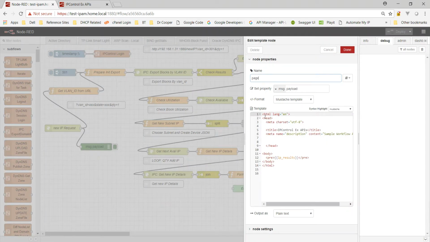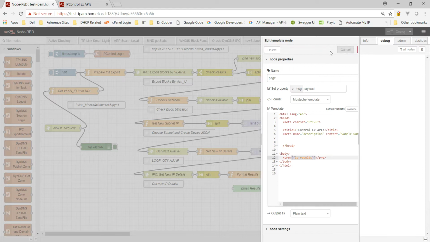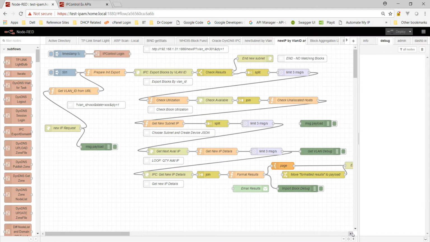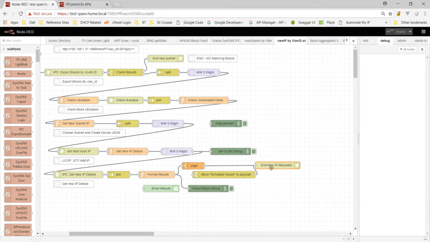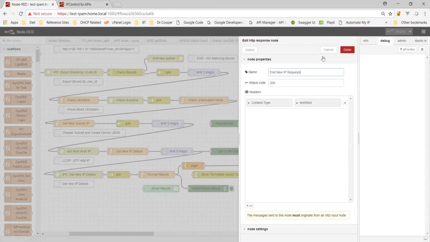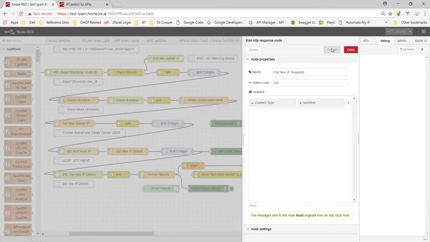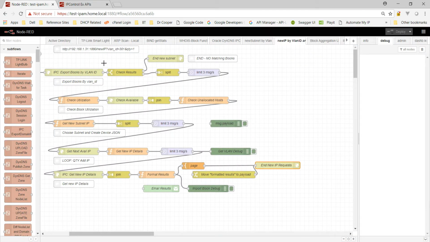I'm formatting that again through the HTML template, passing it through the mustache template, the IP results that we just resolved in the array, and it's going to expand those or enumerate those. And then it's going to output that to our endpoint, which is the request response. So if everything went well and didn't generate an error, wherein it would be caught at a different section of the workflow, it would then just pass it back to the client.